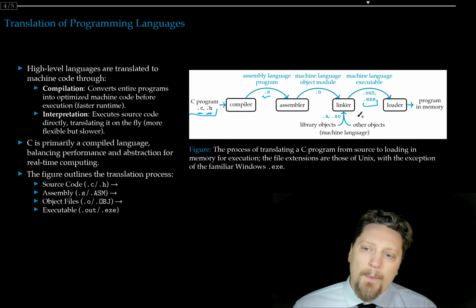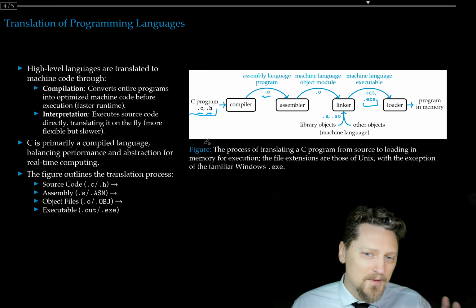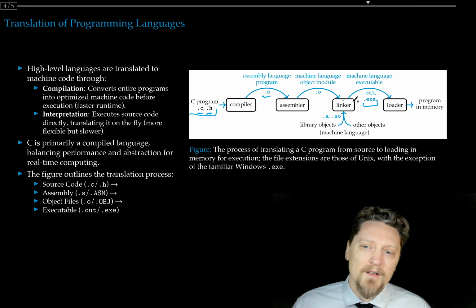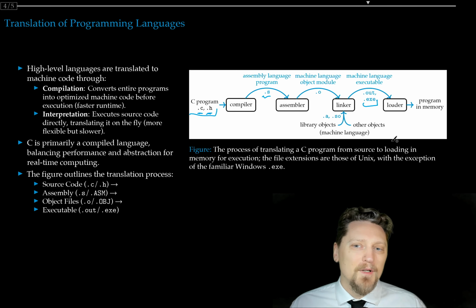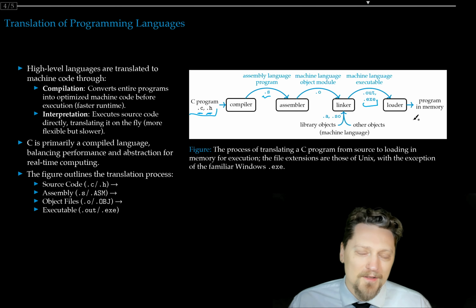Okay, so this is the process going from a source code file to a program that's ready to run in memory. All right, so we have this process that is handled for us in the IDE. It's handled for us by Eclipse. We have set up a compiler, assembler, linker, and loader so that we can do all of this within one program, the Eclipse IDE. We can write our source code and go all the way to running it in our IDE, which makes it very convenient. Otherwise, you have to run separate programs for each of these, which is inconvenient.